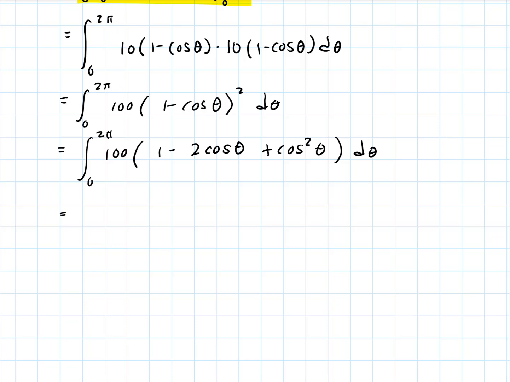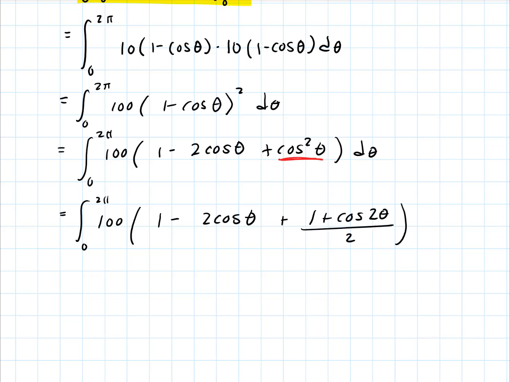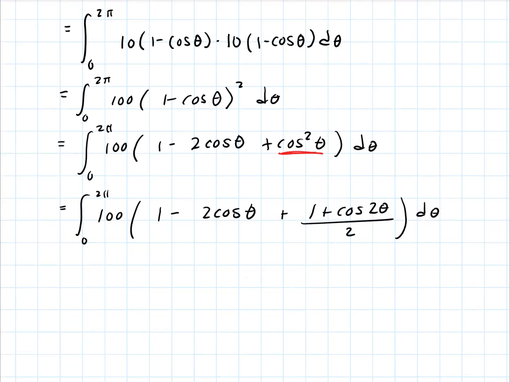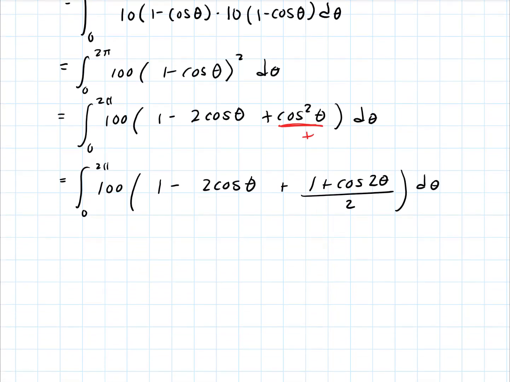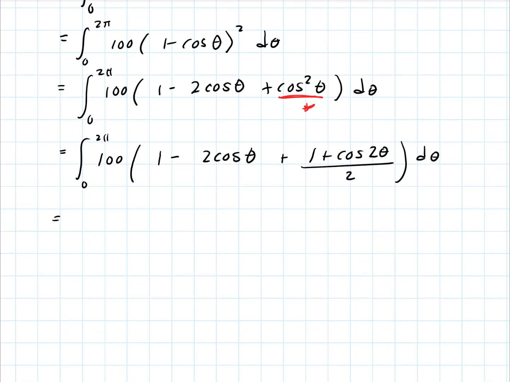Continuing this on, we're going to end up with the integral. I'm going to do one more step before I actually integrate because I see that I want to apply that half angle theorem there, to reduce that power. So I've got 100 times 1 minus 2 cosine of theta plus 1 plus cosine of 2 theta over 2 d theta, using a little integration strategy, a little identity, going back and practicing on some of those integration strategies as we go back into some applications of integration just with parameterizations.